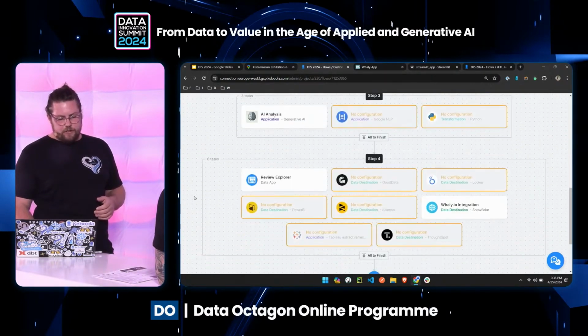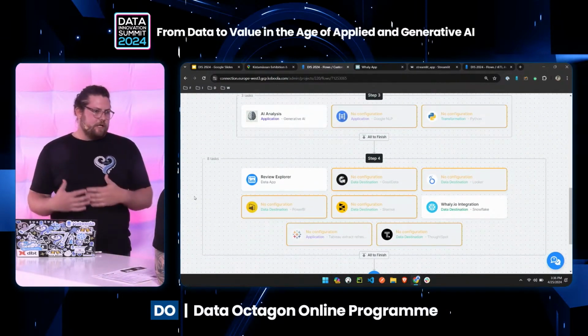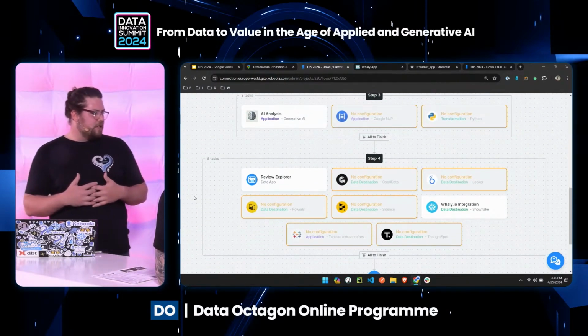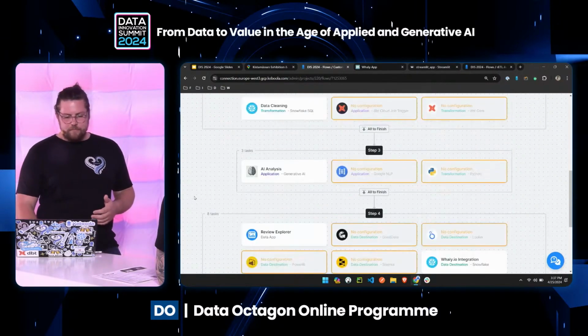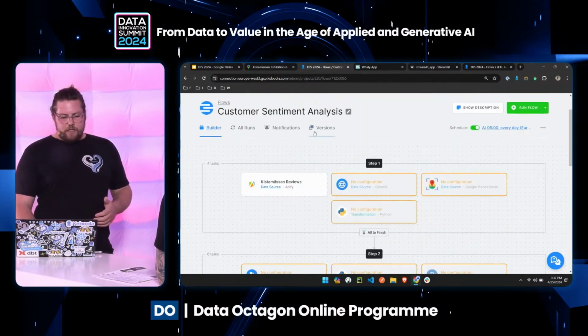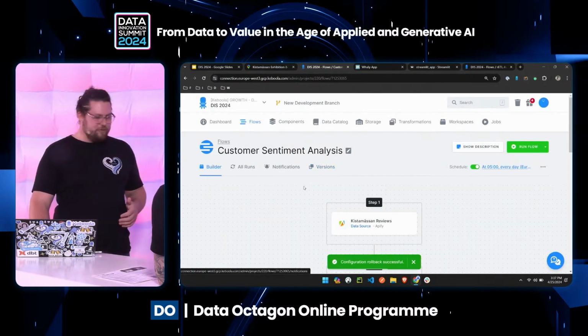Right. And lastly, but not least, we could have used any other visualization tool. We're completely agnostic. So I used Whaley as one of our other partners. It could have been ThoughtSpot. It could have been GoodData, Looker, Power BI, or whatever it may be. Now, if we quickly click through, let me just quickly revert back so we have a very nice pipeline instead of all the little mess I made.